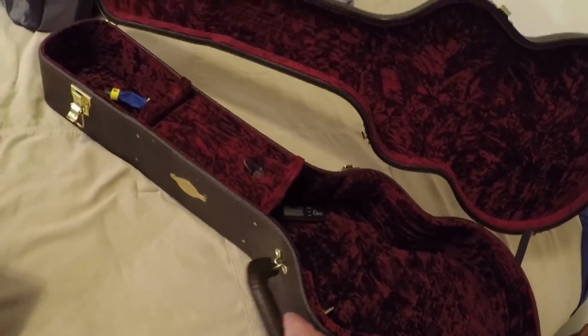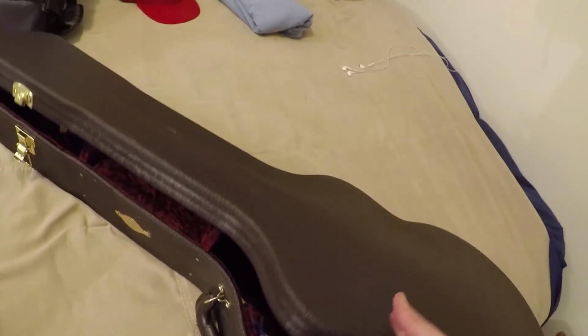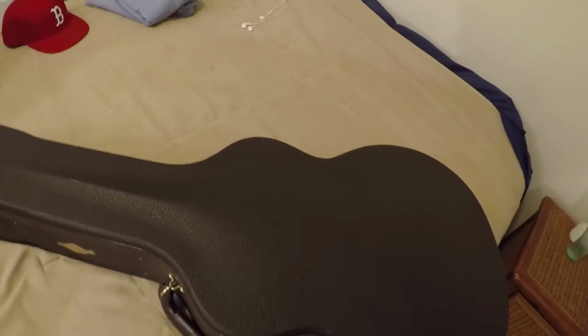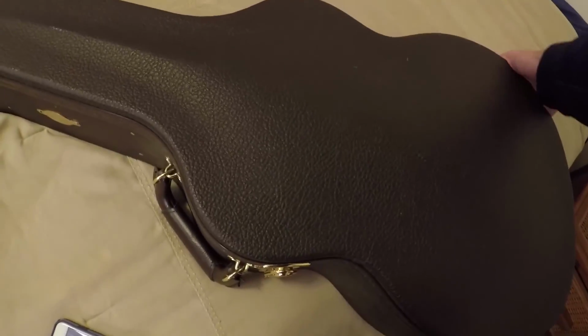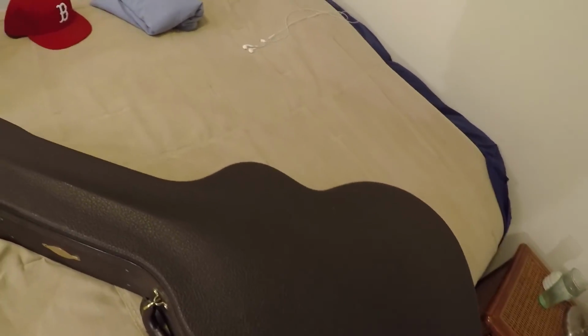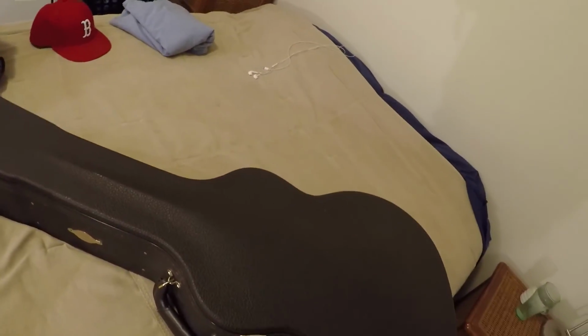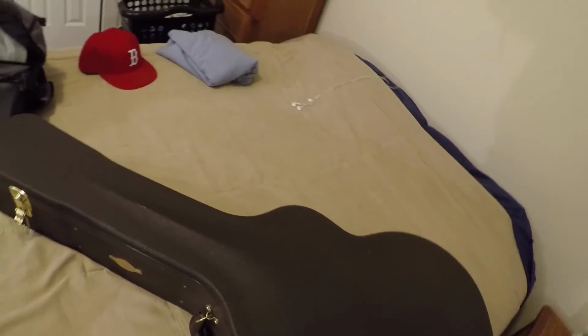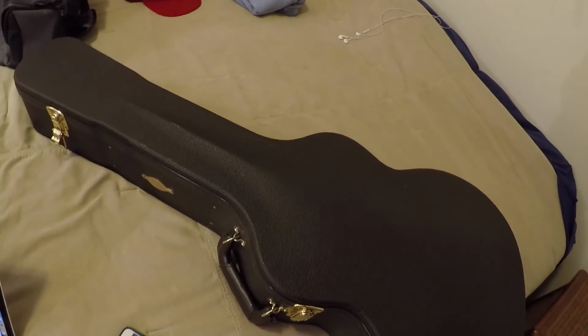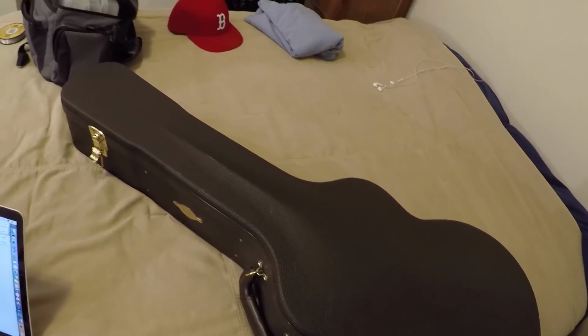I don't know what else to say about the case. It's a Taylor case. Nice case. It's like $200, but that's included in the $1,800. So that's your case. It's just a standard acoustic case. It's heavy, but you want to use this to protect your guitar. You don't want a soft case. I would never use a soft case with this guitar.